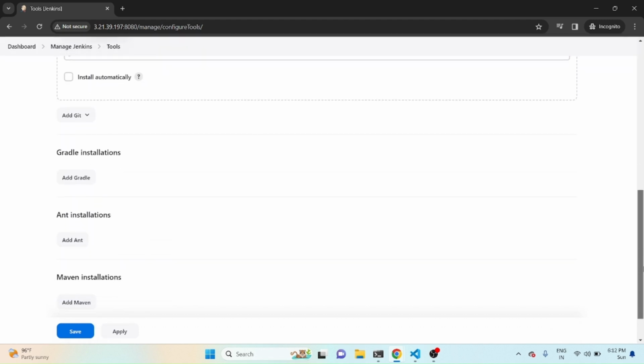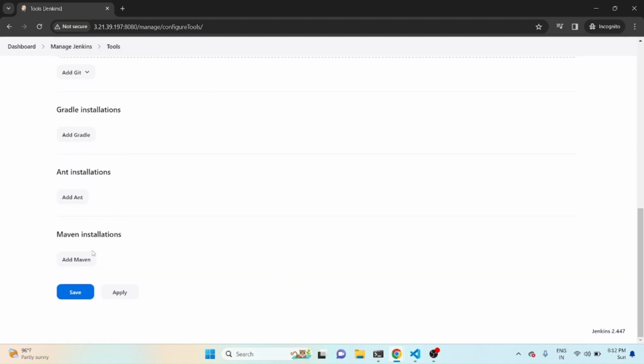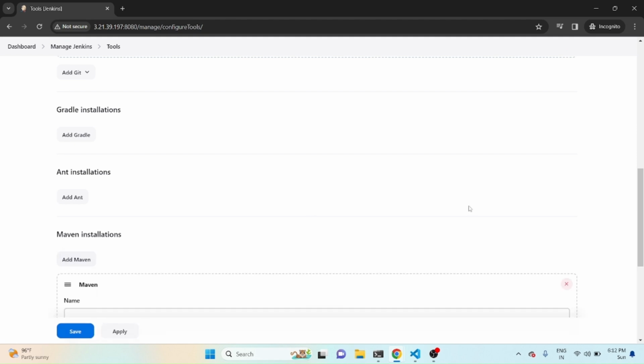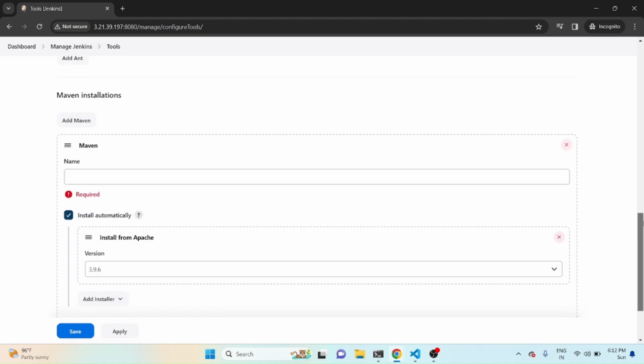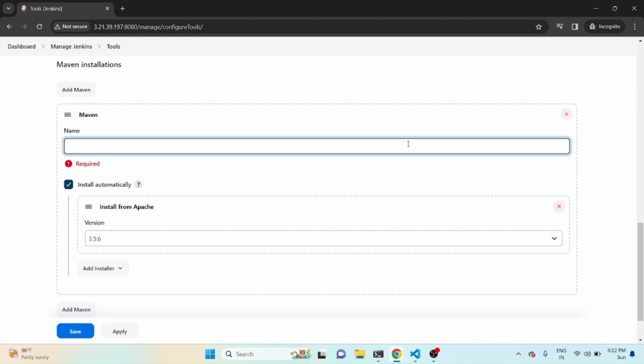scroll down. Here you can see Maven installations. Click on Add Maven. Here you can give any name, for example, I have Maven 3.9.6.